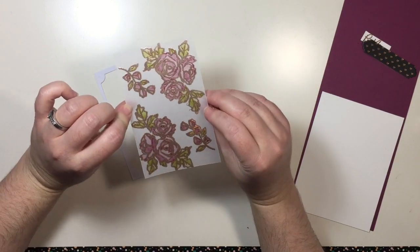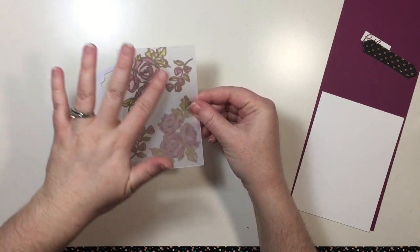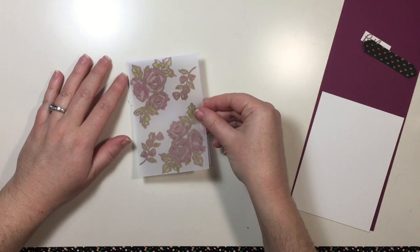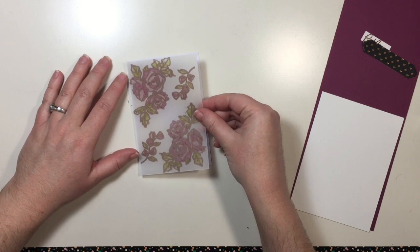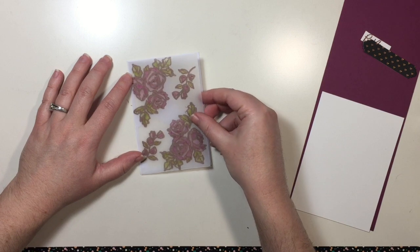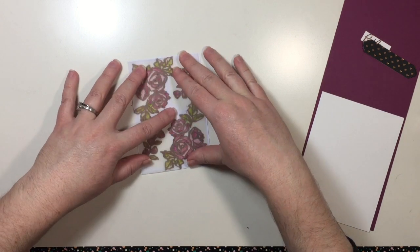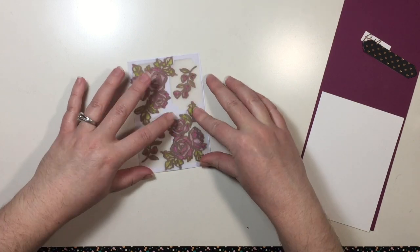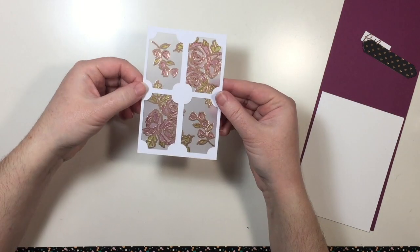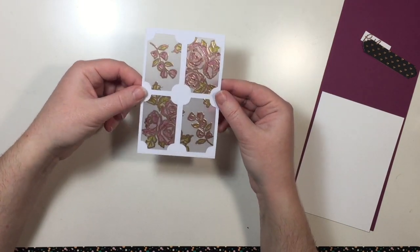Now we're going to take our stained glass piece and turn it upside down. So this is the back. We're going to glue the front of that to the back of our stained glass frame here. So they should be relatively the same size, so you should just be able to line that up and then stick it down. And then when you turn it over, you have your beautiful stained glass showing through the other side.